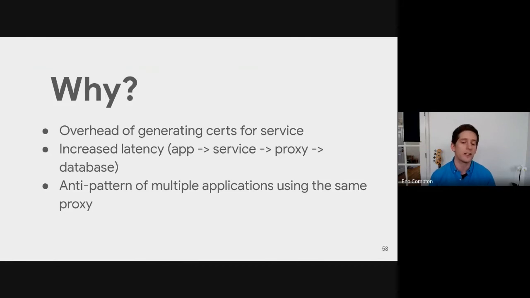Another thing to consider is you don't want multiple applications using the same proxy. What you'd like to do is have a proxy for each application, which means you're deploying multiple connection poolers, you're having multiple certificates, and potentially lots of latency problems to consider. So the list goes on and on. This is not to say this is a pattern you should never use, but I just want to make sure that everyone understands that you don't want to be going this route unless you know you absolutely need to, because there's some work involved.